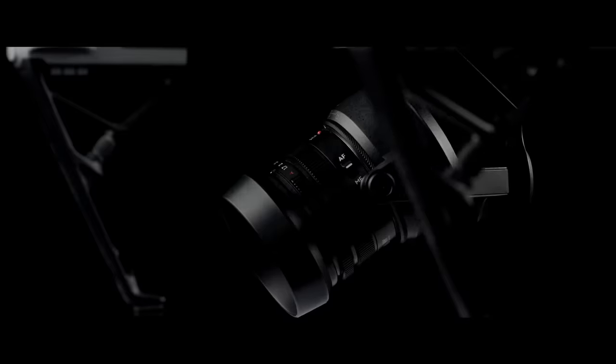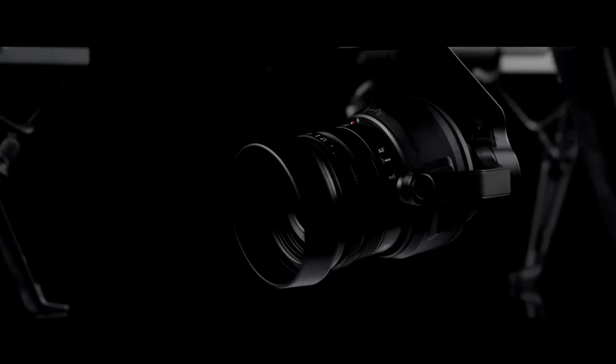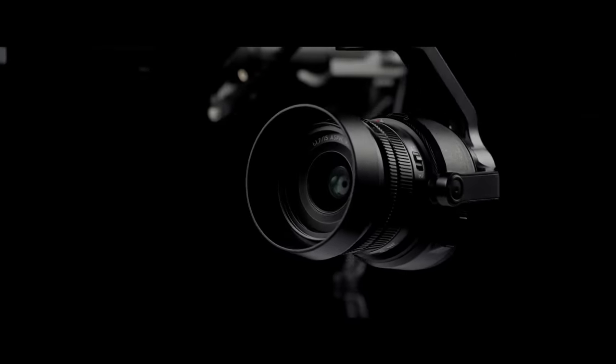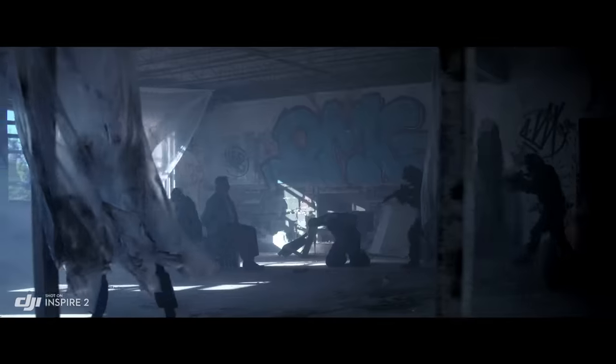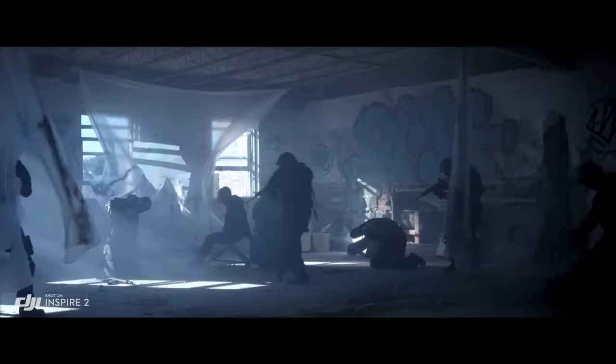The X5S Micro Four Thirds camera now has a 20.8 megapixel sensor with better pixel performance. It is capable of capturing 5.2K at 30 frames per second, as well as 4K at 60 frames per second.